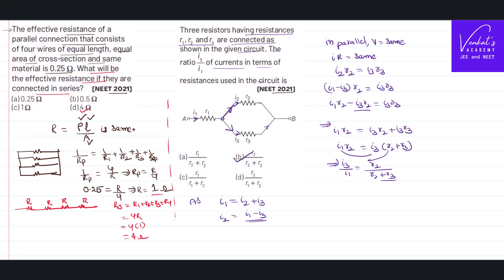So R₂/(R₂ + R₃) is the answer for the problem. Both these problems are solved on very basic aspects of current electricity. If you look at the pattern of the questions, he is asking to identify the basics. Once you know the concept, answering this kind of question is quite easy. Thank you for watching.